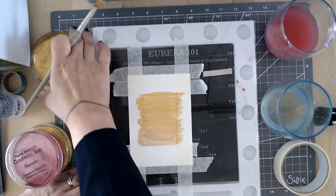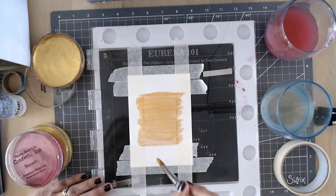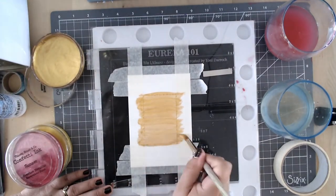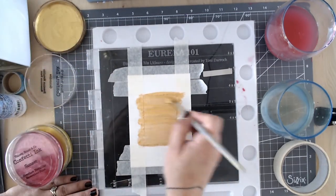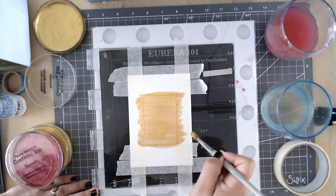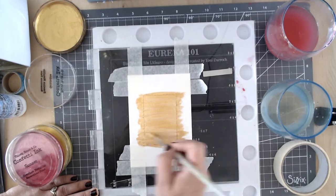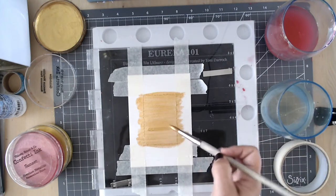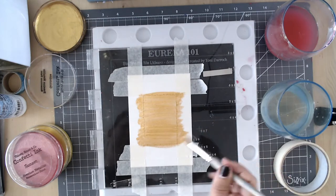That's the beauty of these watercolours — you can dilute them down a little bit and have just a sheer wash, or you can build them up to a more opaque look. Because this is textured card stock, when I remove the masking tape I may get some bleed underneath where there are slight gaps between the tape and the paper. If you use smooth card stock you won't get these, but I actually quite like the look of them — there's a very slight rough edge once I take it off.